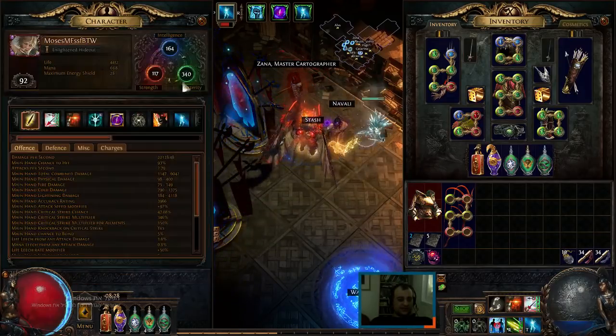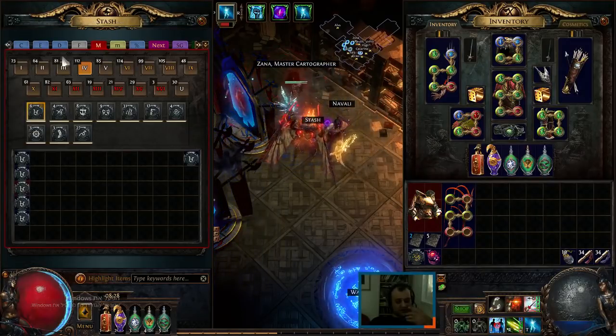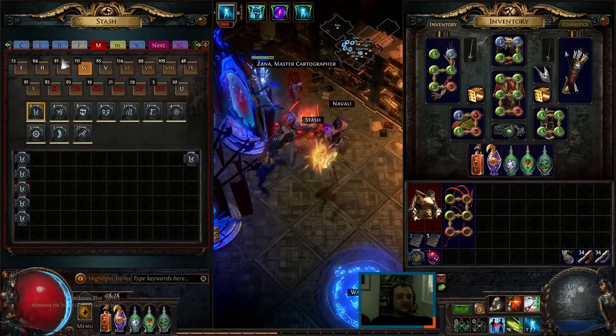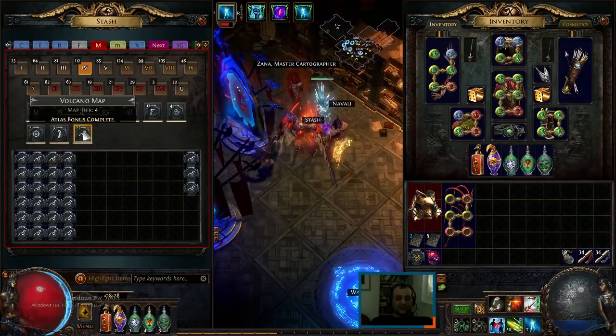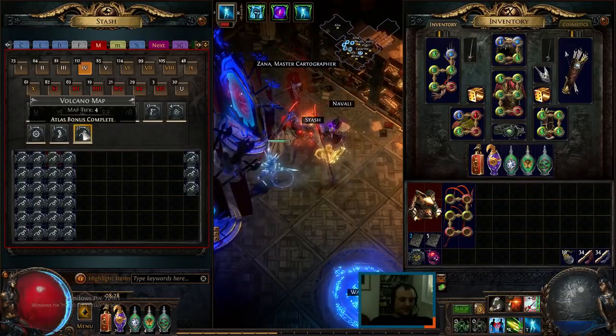And the character is only level 92, simply for the reason that throughout almost the entirety of this character's life, up until the day before yesterday, all I've been doing was grinding tier 4 gorge maps and tier 4 volcano maps for the sole purpose of preparing for the next build, getting a couple of items that I wanted.